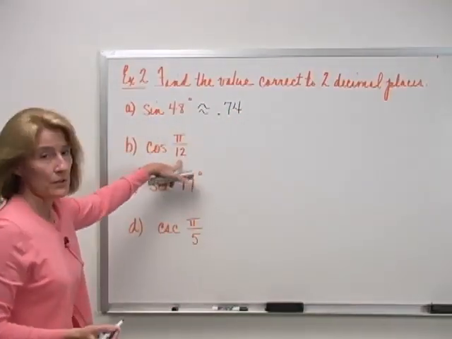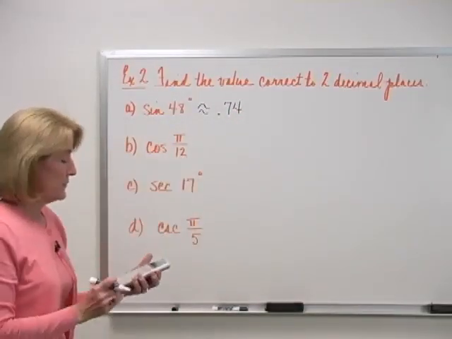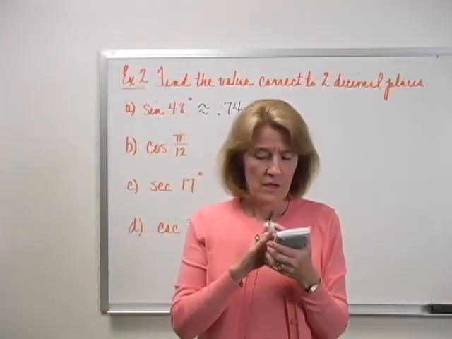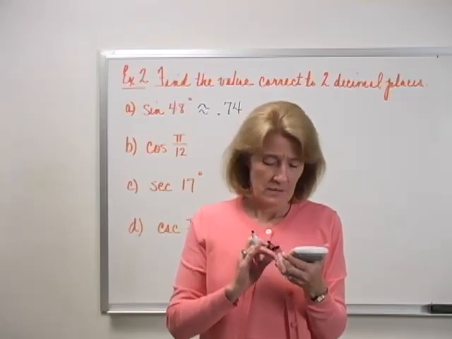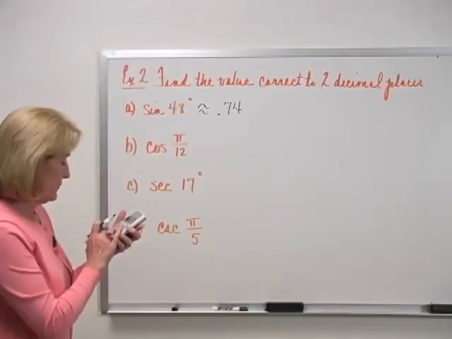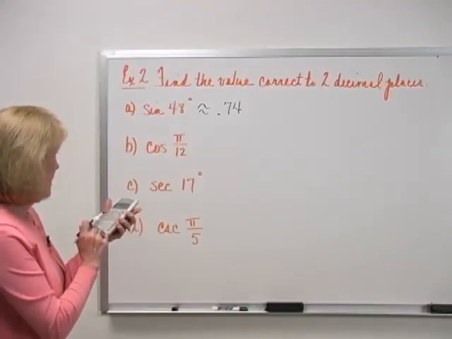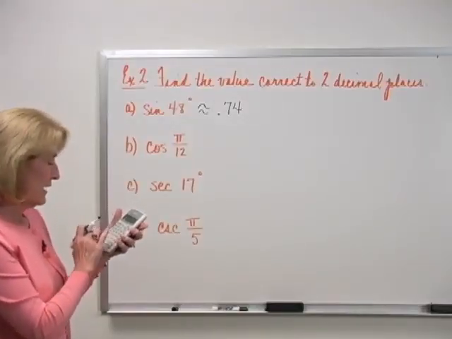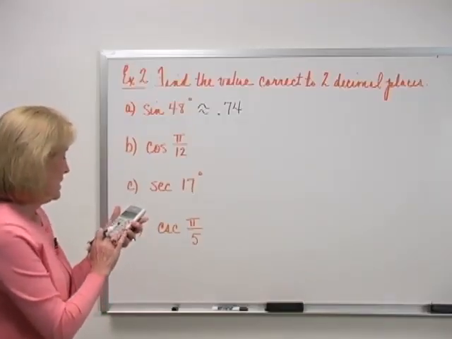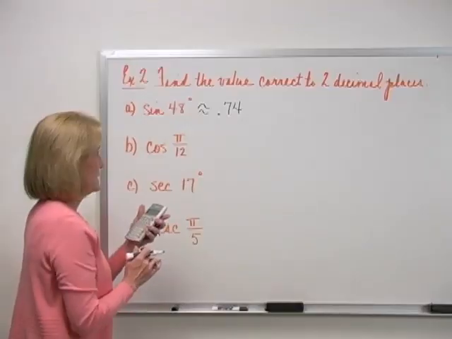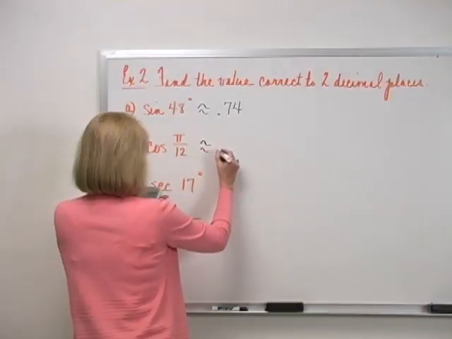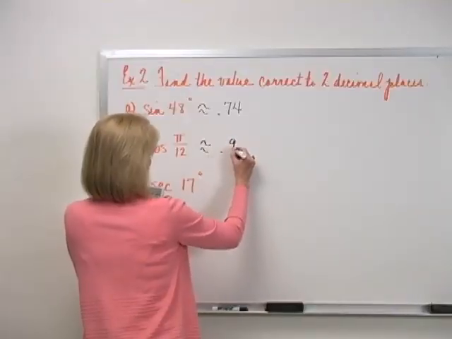All right, what unit is this? Radians. So clear your calculator and put it in radian mode. Okay, I'm bringing up radian mode. I am selecting it, and it now says radian mode. I want the cosine of pi over 12. So that's pi, and there's usually a key for pi, and then divided by 12. Enter, and I get 0.9659 and so forth. Rounded to 2 decimal places is going to be 0.96.